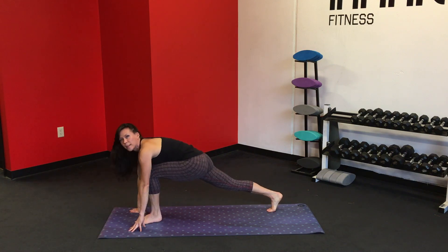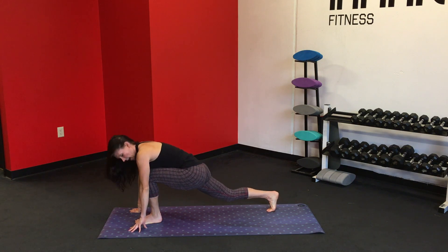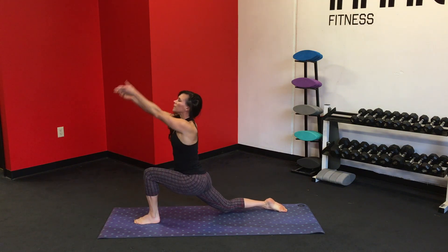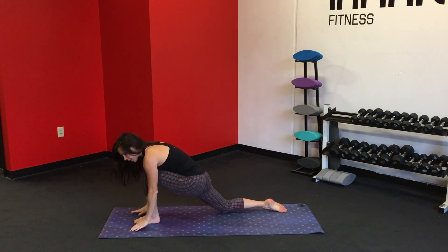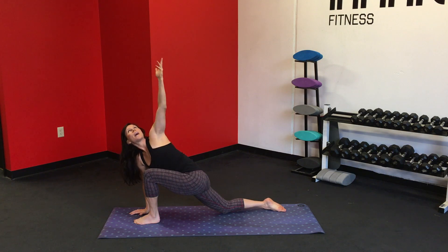Then inhale, step back with the right leg — crescent lunge on the other side. Left hip back, right hip forward. Exhale, lower the right knee down, coming into a low lunge. Inhale, lift the gaze up, lift the heart up, press the hips forward. Reach the arms up over the head, shifting the gaze up, gently arching through the back, open up toward the sky. Inhale. Exhale, bring it down to frame the foot. Then inhale, gently revolve. Lots of opening up today, lots of gentle twists. Heart toward the sky, hands toward the sky — throw your arms up in celebration.